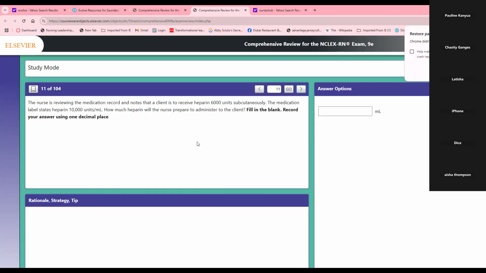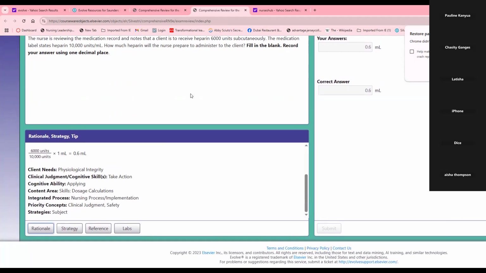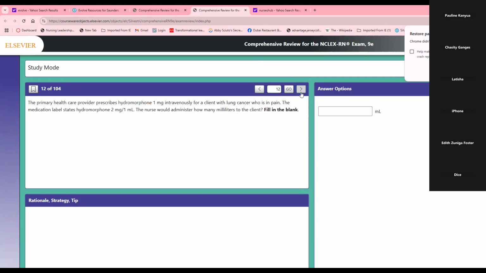Okay, what do we get? 0.6. Okay, anybody have difficulty with that one? All right, good. So it's the same as the one before. I'm sorry, but I'm going to ask a question. Yeah, it's 0.6, but then, record your answer using 1 decimal place. Did you do that? I left it on 0.6, but is that asking 1 decimal place? Where is 1 decimal place?